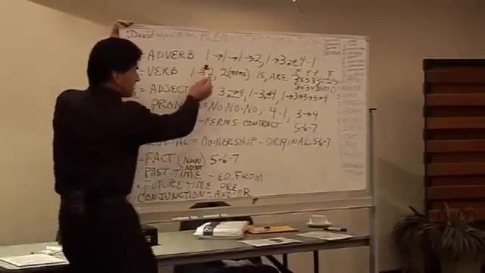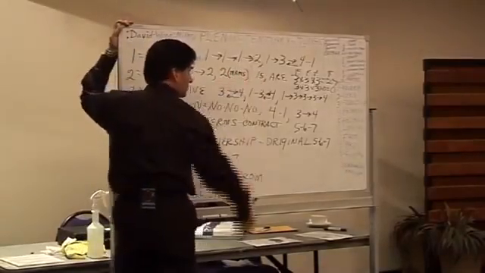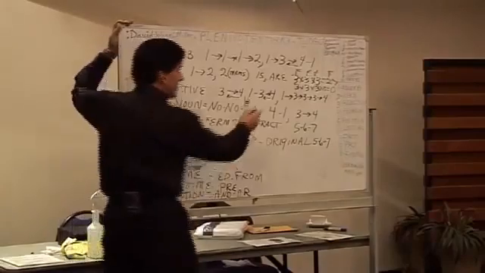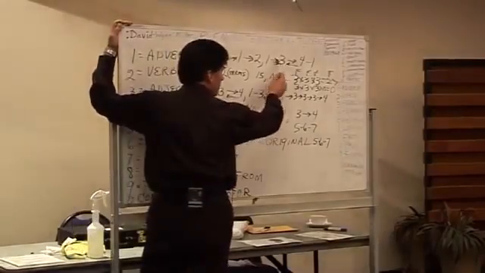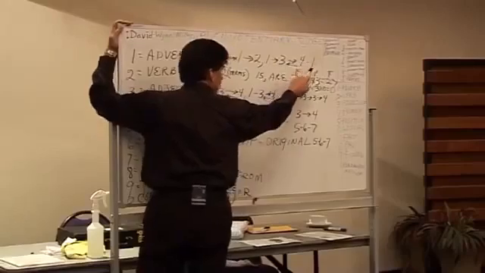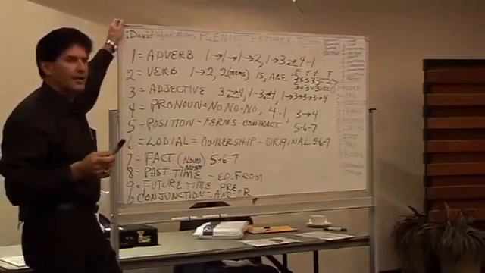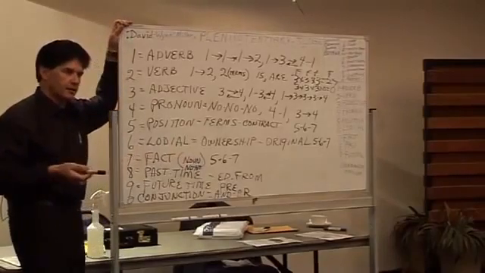Now the adverb modifies an adverb, modifies an adverb. The adverb then can modify a verb. The adverb can modify an adjective, and the adjective modifies a pronoun, which is connected by an adverb after it. The only word that can follow a pronoun is an adverb, or a period.